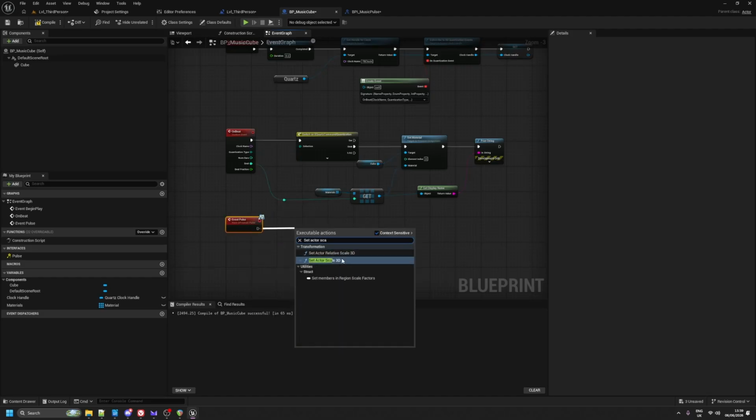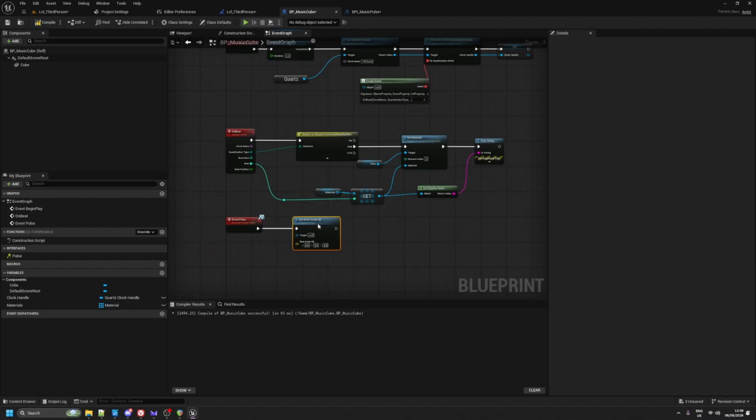Back in the actor blueprint now, I set actor scale and connect the beats and add a debug to show it working as a vector.